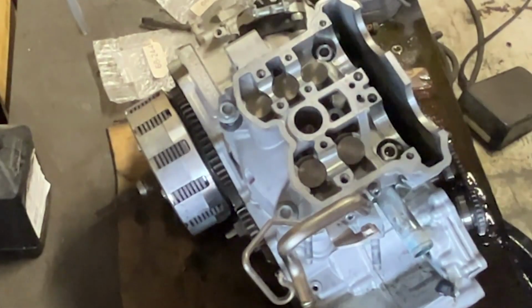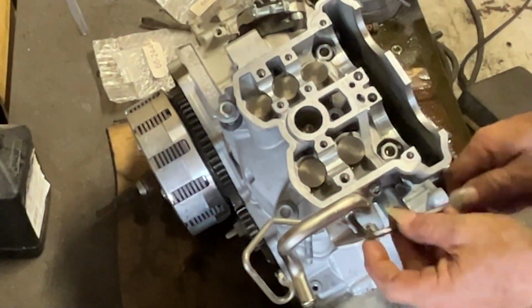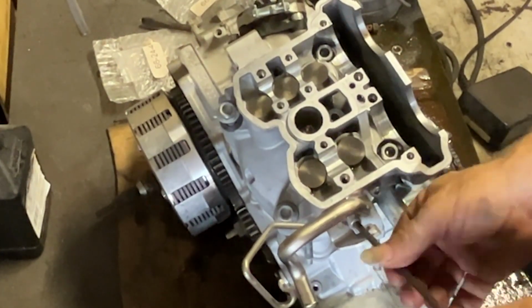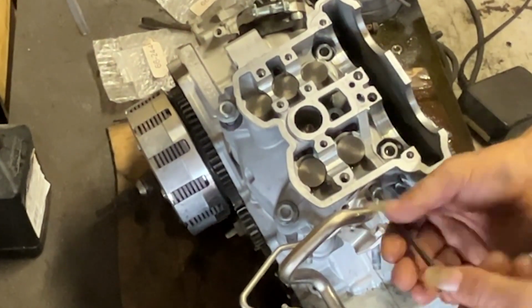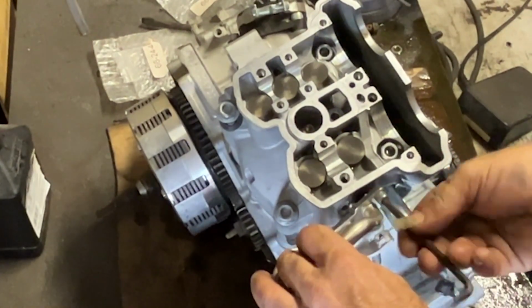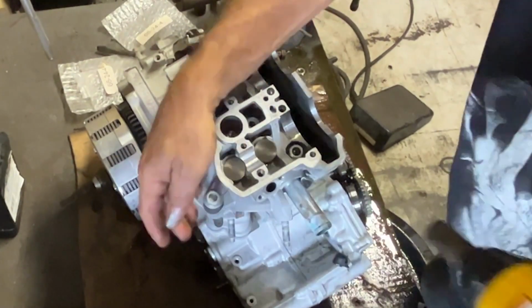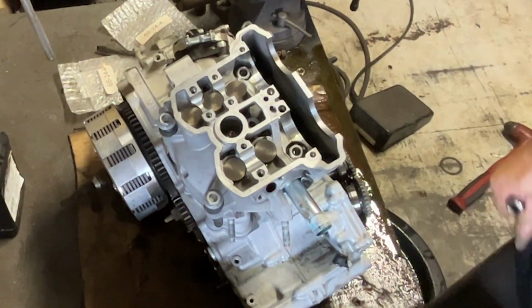Get in there with a gun if you can. These EPA hoses get in the way. It's a good idea to get those things out of the way in the first place. That way you're not fighting with them later. This is the first time I've been into one of these new motors, so it's a learning experience to a point.